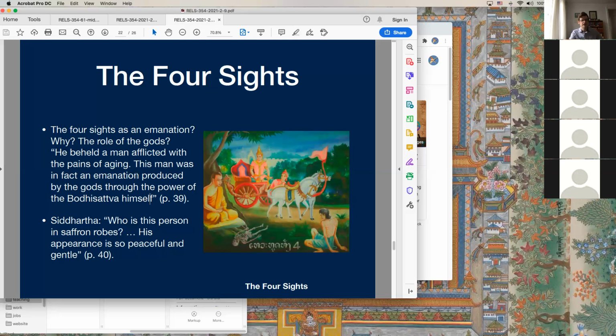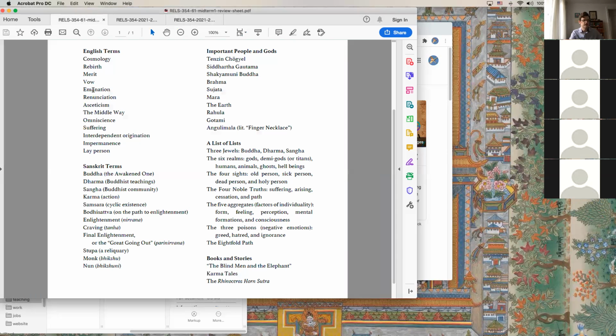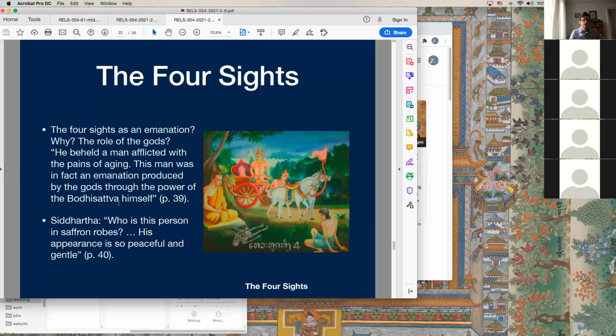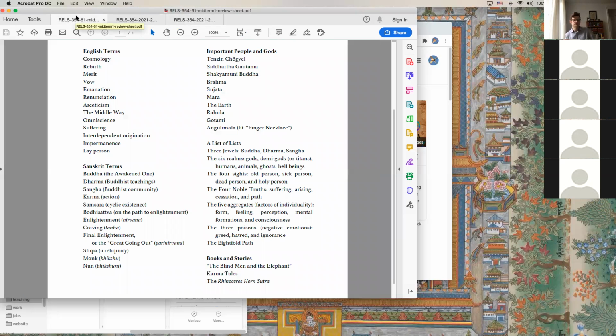So anyways, I wouldn't think about it too much. It's just a word we encountered. It's kind of an interesting English word, and it makes you think about this other layer of the book, right? This other layer of the life story of the Buddha, that there are these illusions and emanations operating all over the place. But as you can see, it doesn't only show up here, but it's not like a major part of the story, right? You could still understand the story without focusing on this word too much.